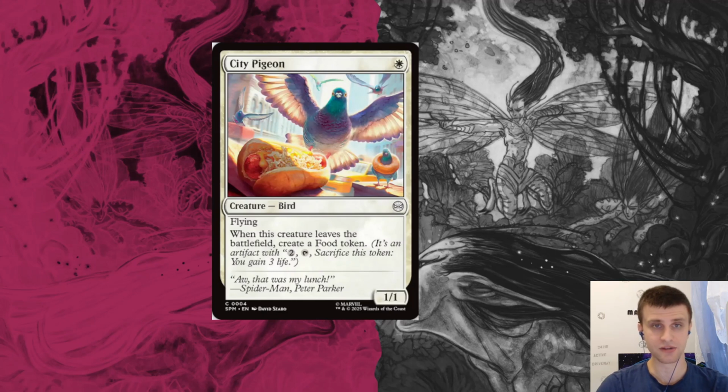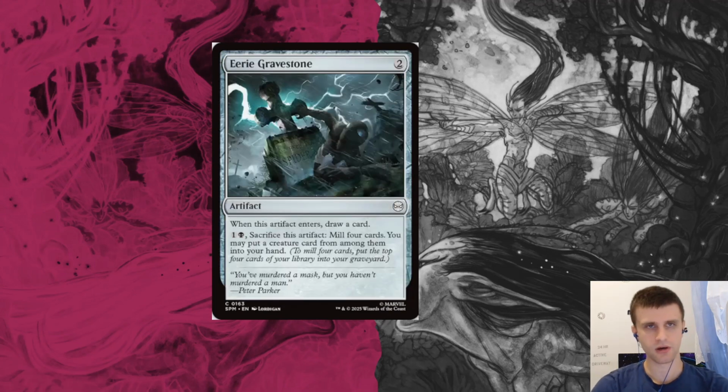I honestly don't know. I just think this card is really cool, and we will definitely try to brew around that a little bit. We've got 3 cards left on the honorable mention list, and we are getting into the territory of "this card looks cool, but I have no idea where its home is or where I would play it." This one is the Eerie Gravestone, 2 mana artifact.